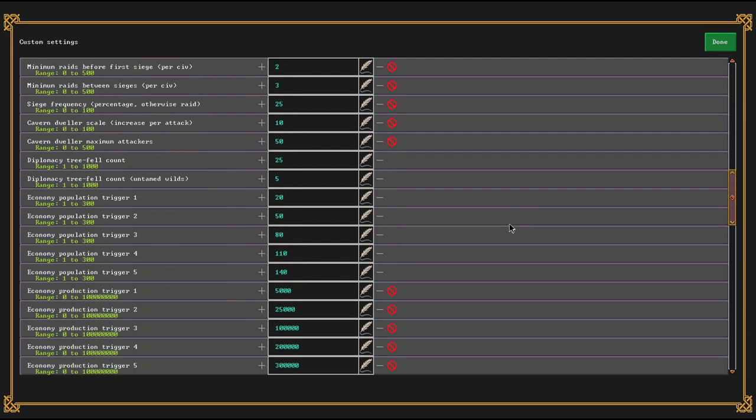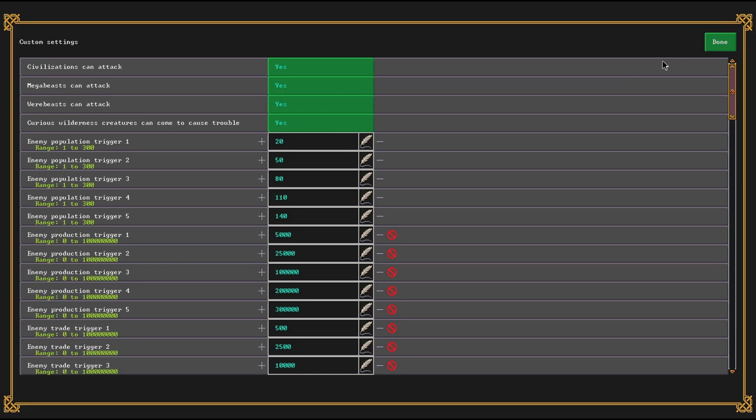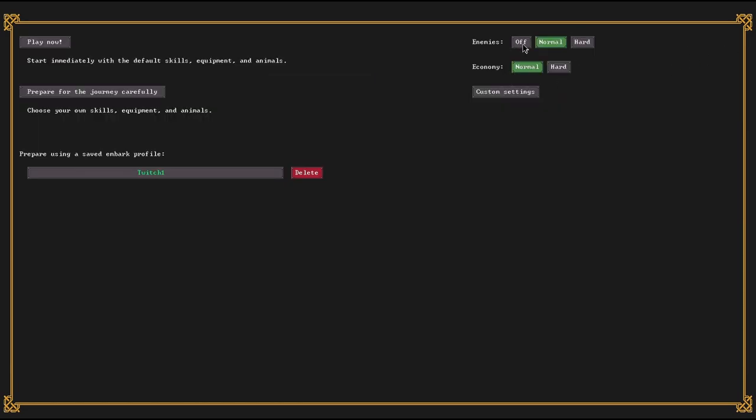And if you're having trouble with the game, you can always fiddle with this or play around with this if you wanted. A big thing that I would suggest to a lot of people is Werebeasts, because I know a lot of people, myself included, find Werebeasts can be very, very terrifying when you don't know a lot about Dwarf Fortress. In fact, you can just turn off enemies in general. Just play a nice, happy, fun game.